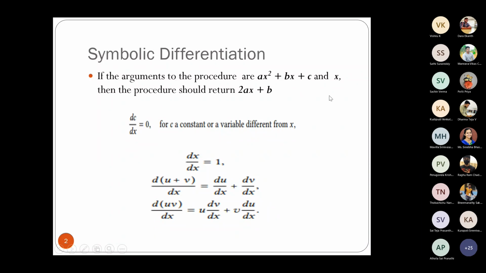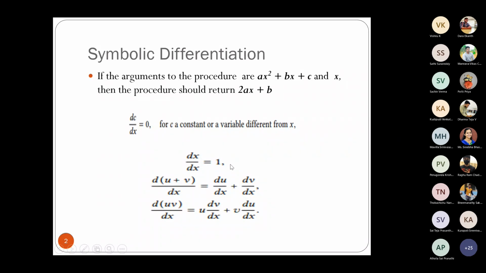Okay, both are symbols, but both are equal. Then I will return 1, isn't it? What I'm saying is the first argument for the procedure is a symbol, and that symbol is equivalent to the symbol of the second argument. Okay, so in that case, I will return 1.